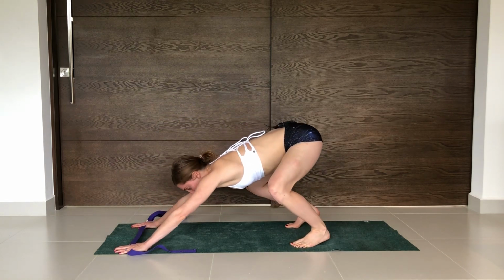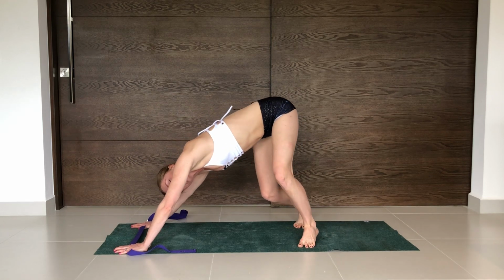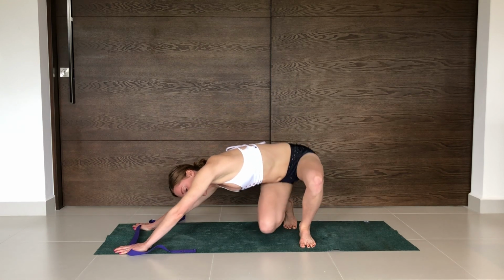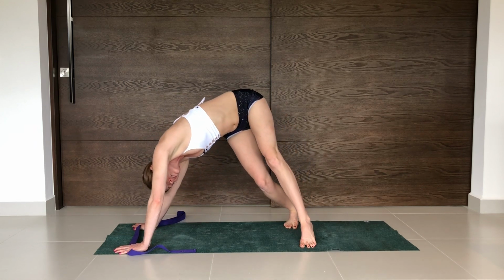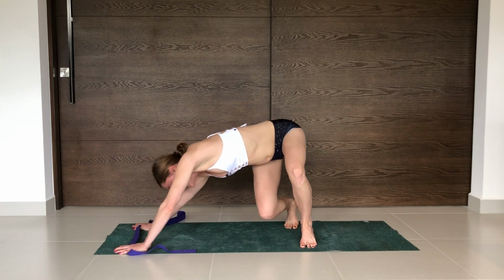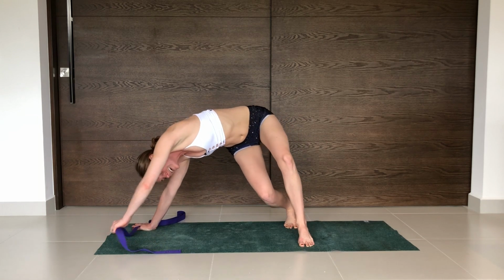Good. Twist your cat to the left. Right ear towards your right shoulder. Turn your right hand with the strap out toward the right. Adjust your feet and then start to pulse. First, just allowing you to open through your side ribs. Dig your feet. Drag back with your heels. Then, grab the strap with your left hand.